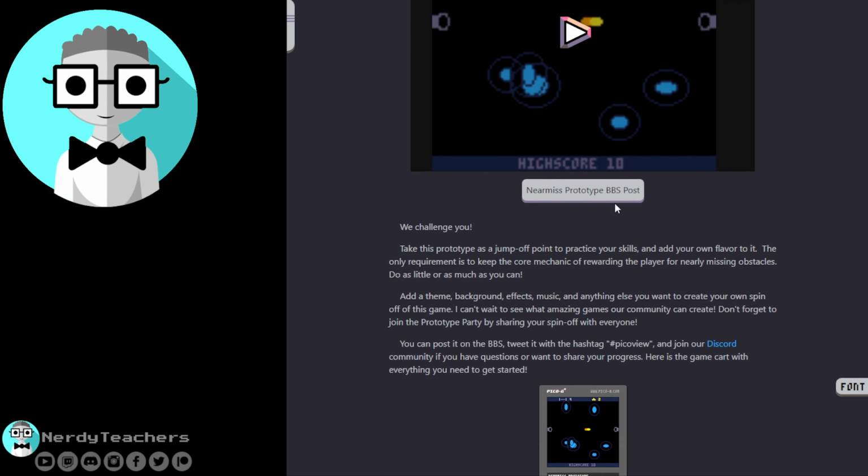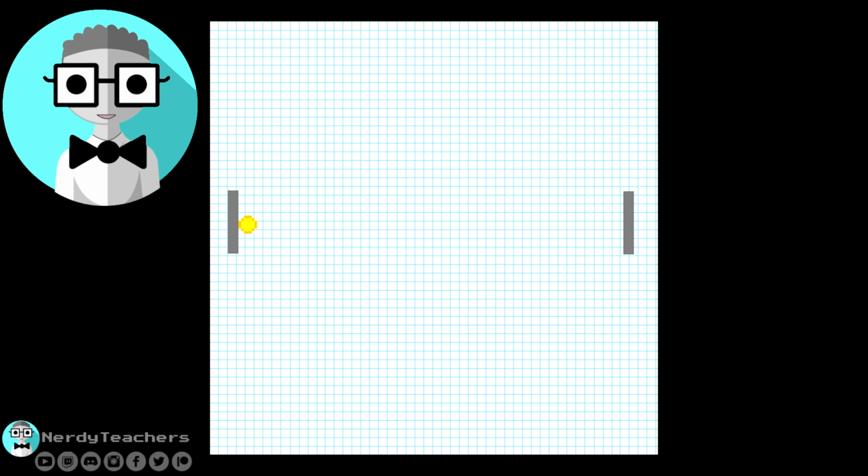Much like Pong, there are two paddles on either side of the screen, but you control both paddles, and you are the ball. When you press a button, the ball flies straight across to the opposite paddle and stops. Every time you cross the screen, you earn a point.